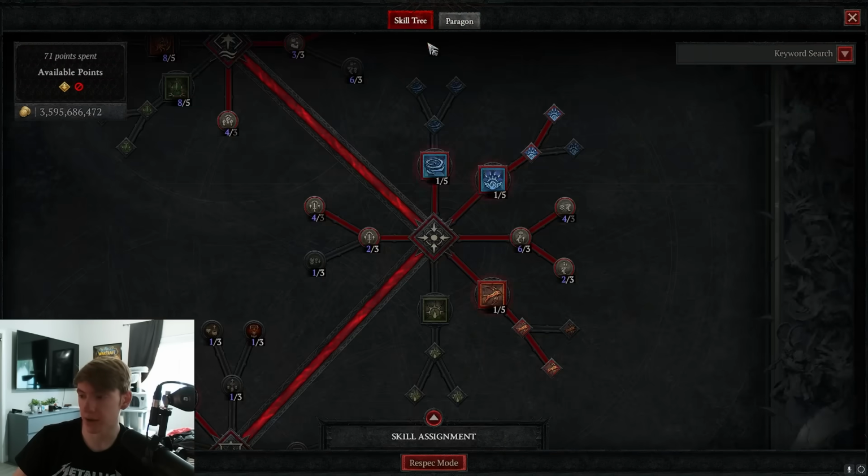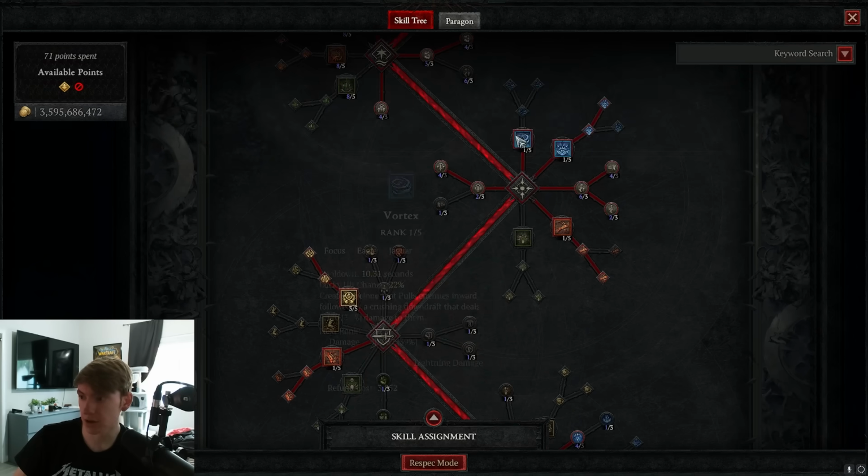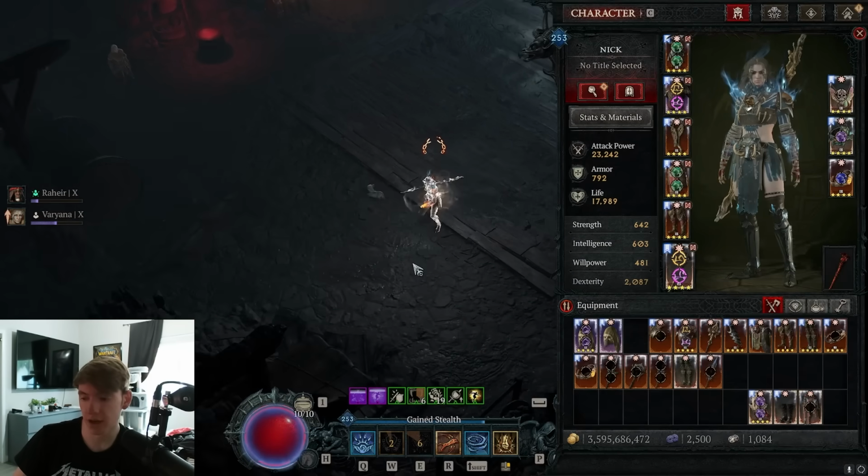You could swap out either Vortex or Soar for Scourge if you want more damage, but for the purposes of speed farming, it is not really helpful. And Soar and Vortex are both very nice quality of life.